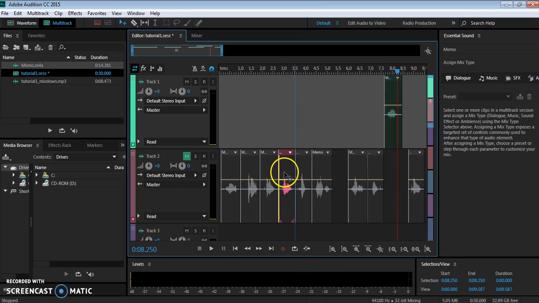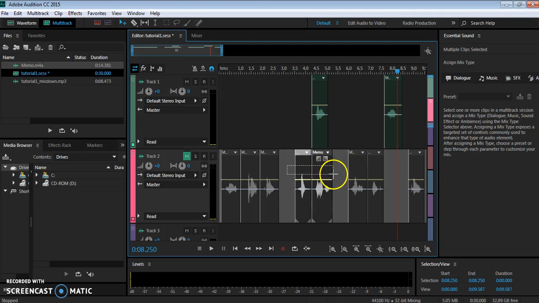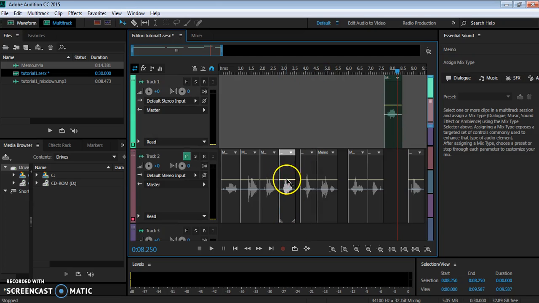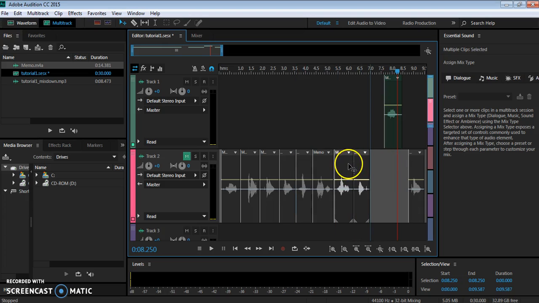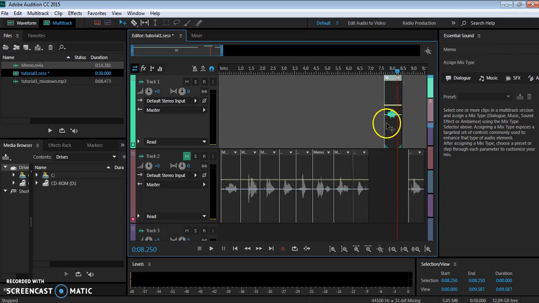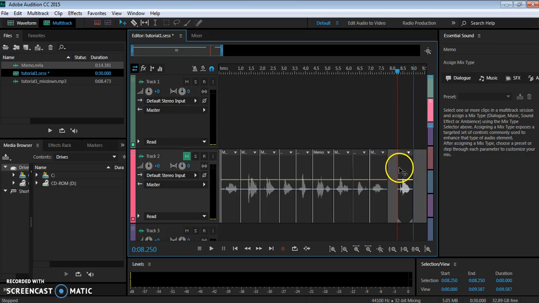4, 9. Do I have room for 4? Not quite. I'll move those over. If I need to move things over, I can highlight them both at the same time by dragging around them with the Move tool. And put things back in place. The last one here is 9. I'm going to get that in place. And 10. Now we'll listen through and make sure that that's actually in order. Oops, we need to turn off mute.